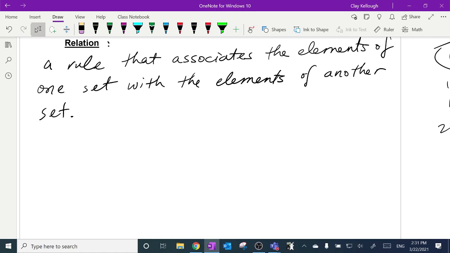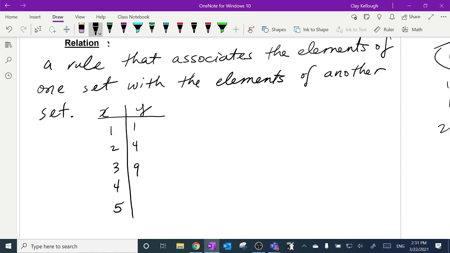Okay, so I'll do this up and down. Here are elements of set X and elements of set Y. Set X is going to go 1, 2, 3, 4, 5. And set Y is going to go 1, 4, 9, 16, 25. You could put little arrows from here to here, but I'm happy not bothering with that. We'll just understand that if we list a set and another set in a T-chart pattern, then what we're saying is that 1, apply a rule, becomes 1.